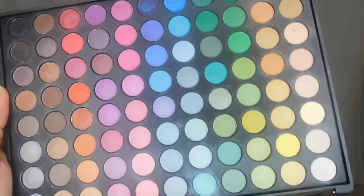I just used foundation and setting powder to prep my eyelids, and then I went in with this brown shade to use as a transition color. And do the same on the other side.